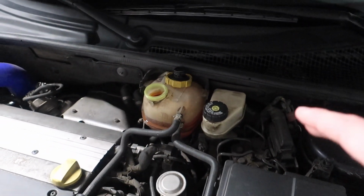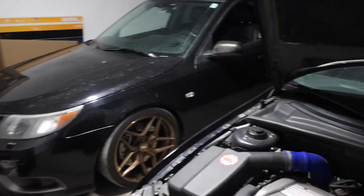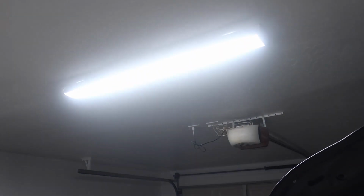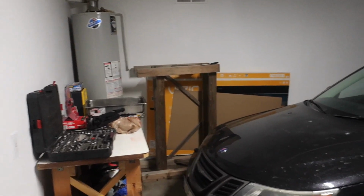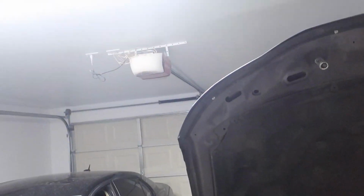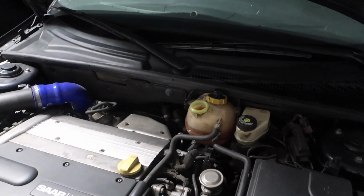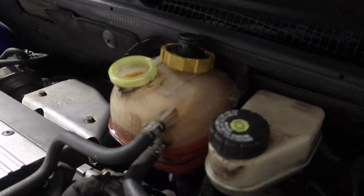So that's enough talking though. Let me set up the camera on the tripod. Unfortunately, I don't have a good lighting setup in here yet, so I apologize for that. I only have this one LED bar, which does a pretty good job of lighting up the entire garage, but the hood kind of blocks the side of the car back as far as I can. So I'll have to figure out something better for future videos, but yeah, let's get to it.